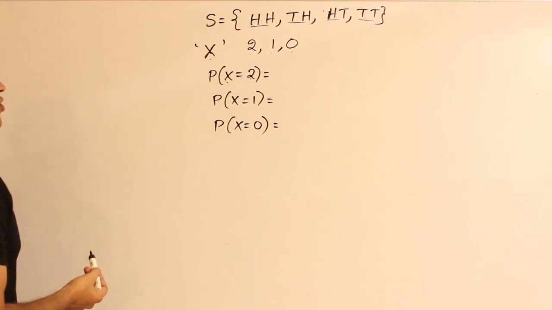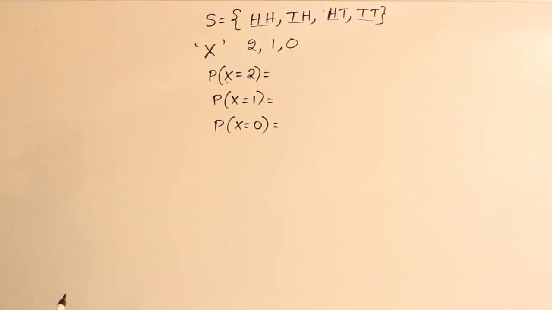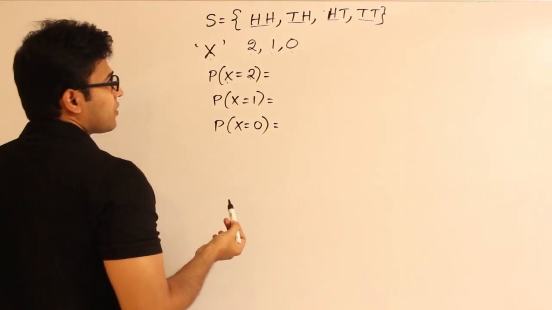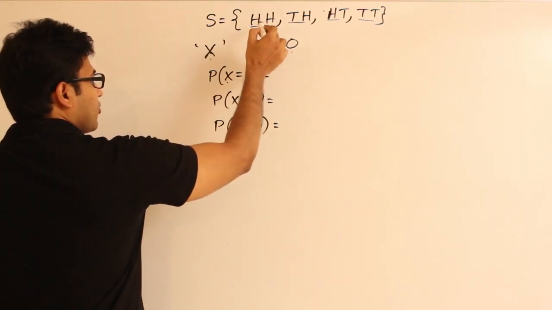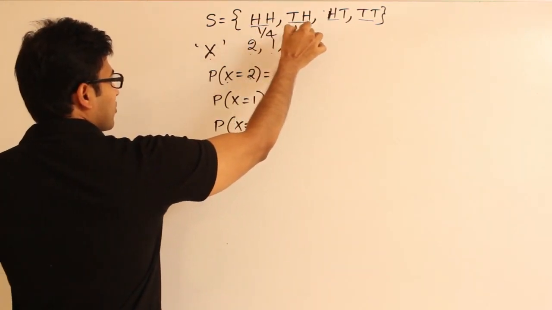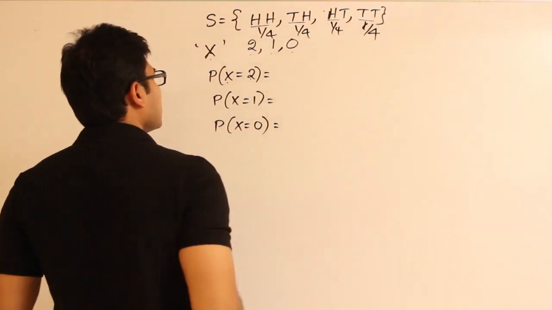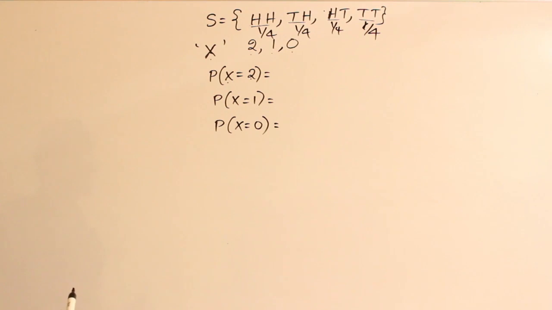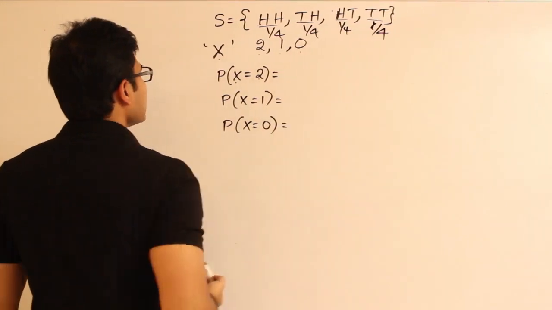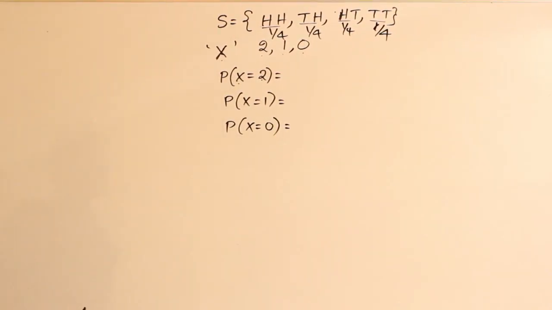So first of all, what about the probabilities of each of the occurrences here? Since the two coins are fair coins, the probability of each outcome is 1 by 4. This is 1 by 4, this is 1 by 4, and this is 1 by 4. This you already know, either by using the intersection of independent events, or by seeing that there are 4 events which are all equally likely, we are assigning 1 by 4. I think you know how I am assigning this, so I am not going to take that again.